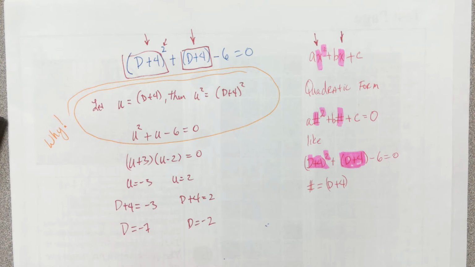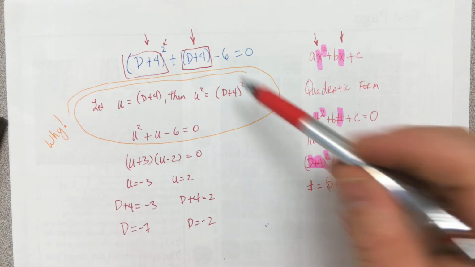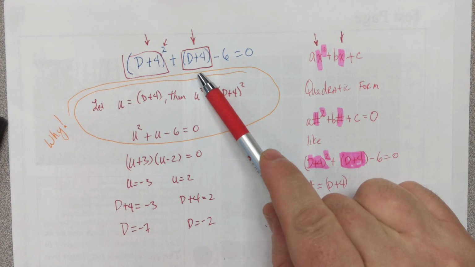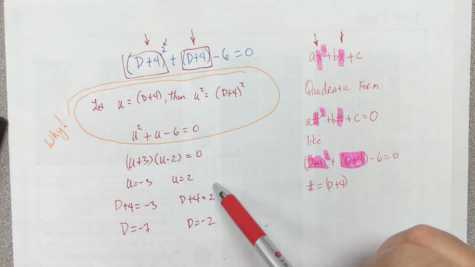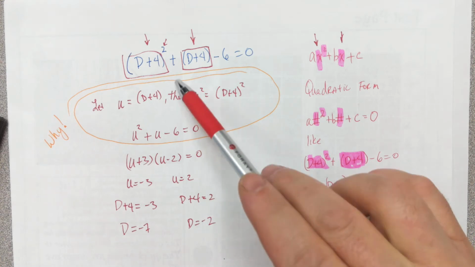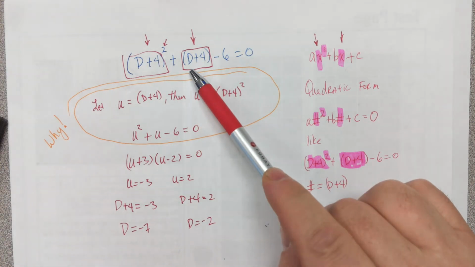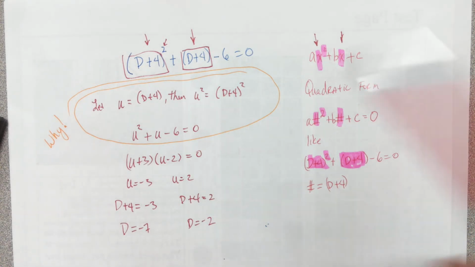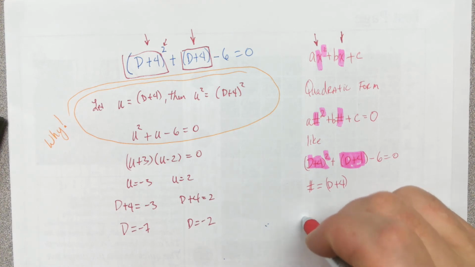Why is the other one, those last answers, different than this one? Well, because this thing right here was different. So depending on what this says, you're going to have different kinds of algebra you have to do. Because sometimes this will be a square root, or sometimes it'll be a fraction, or sometimes it'll be, I don't know. So you're just using inverse operations to solve it.